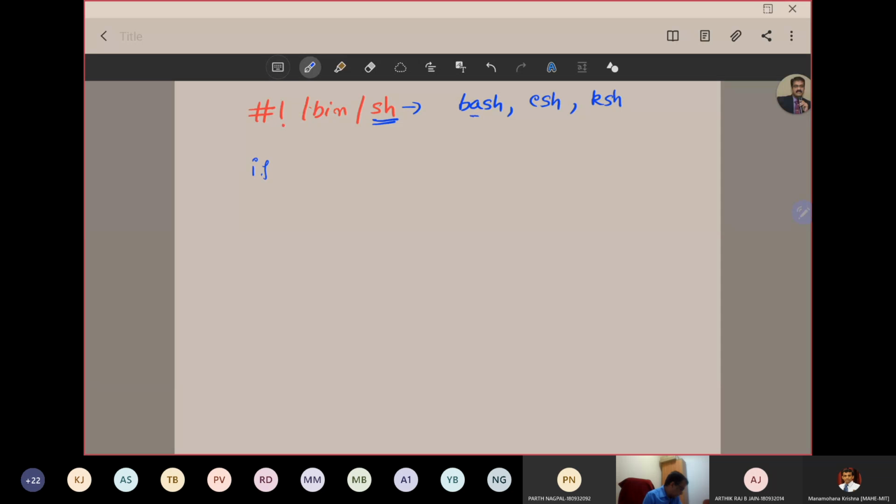If grep, then you can write some condition here.